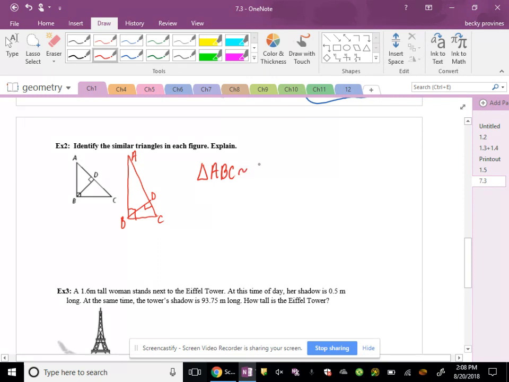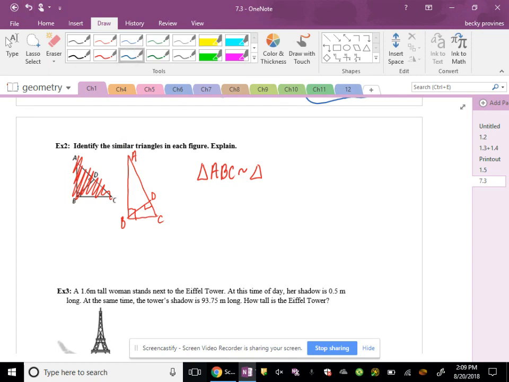Now, here's the confusing part. We have to look at the order. When you look at a triangle that is scalene, there's the longest side, which is the hypotenuse. This is the hypotenuse, and I know this because it's directly opposite of this right angle. And then we have 2 legs. These legs, one is short and one is long. So you have hypotenuse, short leg, and long leg. That's how I refer to them.